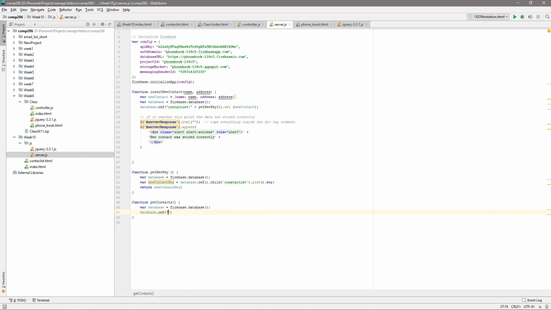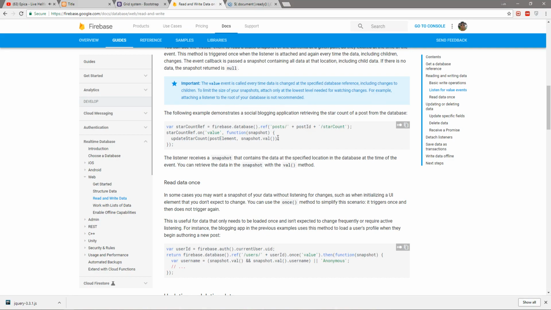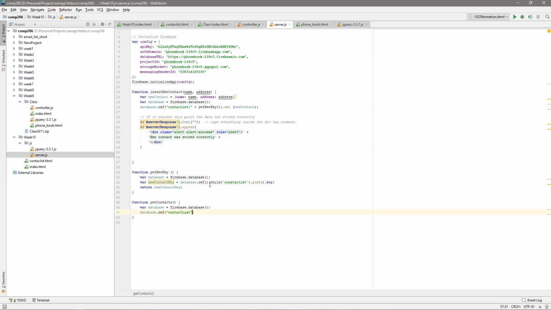Our reference, as always, will be contact list. And the documentation is saying nothing else. The reference shouldn't have anything else. And on now is where we put the data, comma, function, data. Remember to open and close the curly braces here and to use the semicolon.